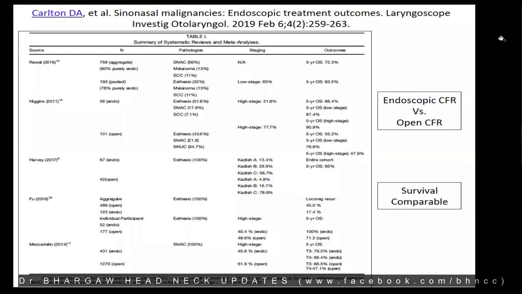So this was a systematic review that was published in 2019, which compares endoscopic craniofacial resection versus open craniofacial resections, and they have shown survival is comparable between the procedures. The only thing that made a difference was the grade of the tumor rather than the stage. So we've all seen that grade of the tumor, irrespective of the approaches as well, higher grade lesions did poorly despite the treatments, and the lower grade tumors did better. That is obvious, we all know that. It didn't make a difference with the stage.